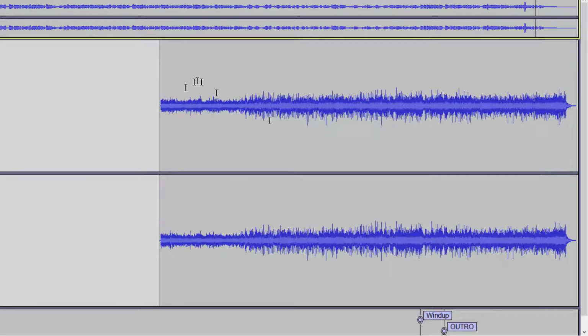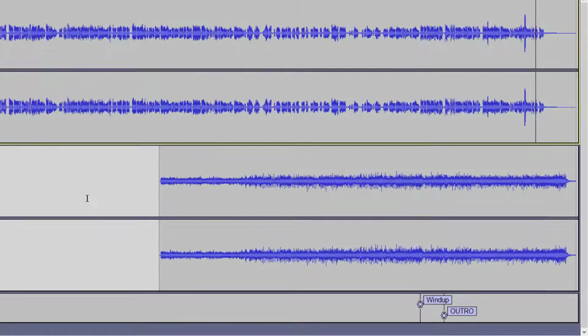That the volume is about equivalent. If we hit Control-Shift-F, it equalizes the audio tracks. You can now do a visual comparison of this volume in the music track to this volume in the narration track. And we can see that they're really pretty equivalent right here. So we don't want the music to be appreciably louder than the narration after the narration quits.